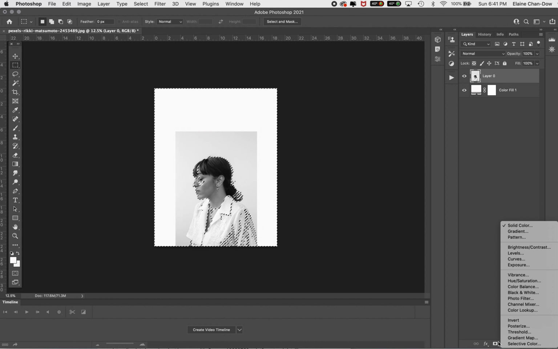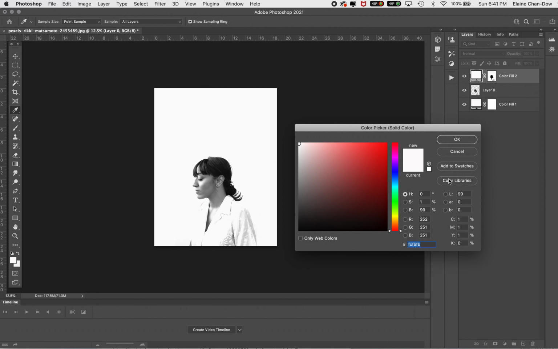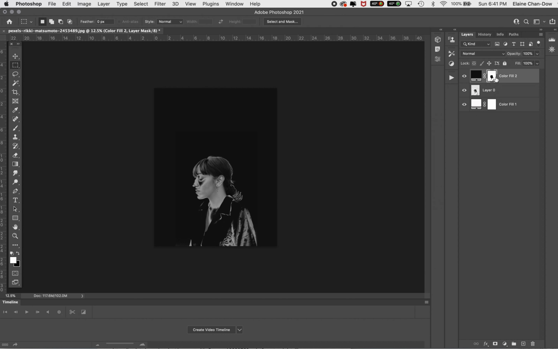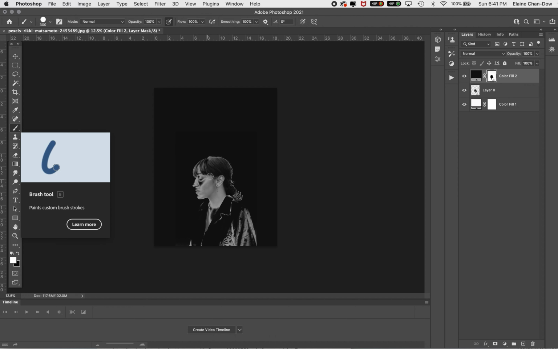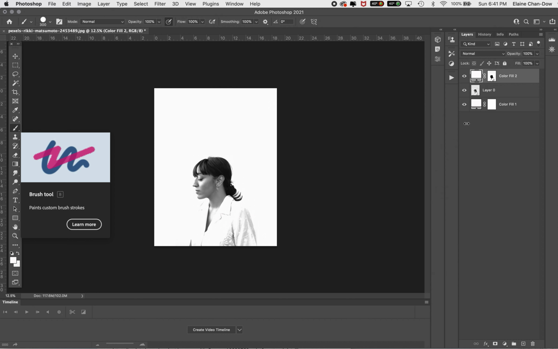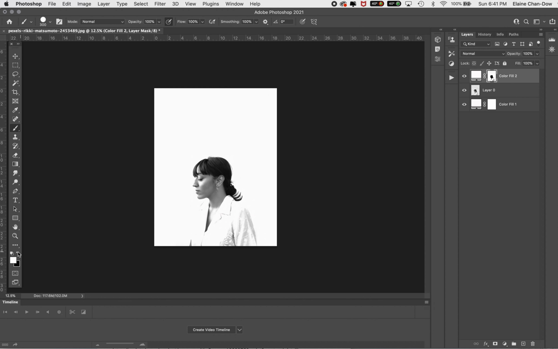So I am going to click on solid color, and it could be any color just so you can see it, right? So make sure you click on the mask tool, the brush. I want her to be, actually, you know what, I'm going to turn it back to white. I want to make sure she is selected, so I am going to block her.